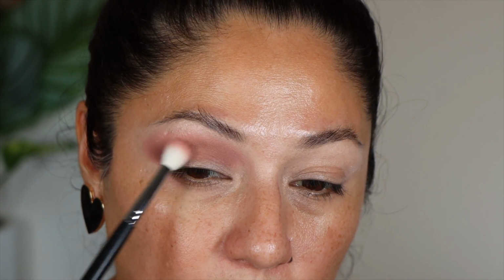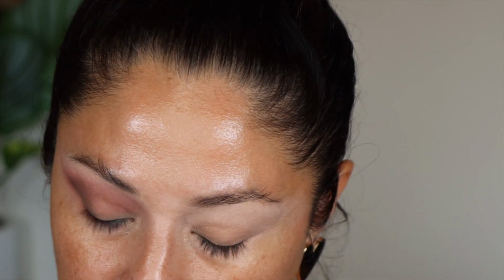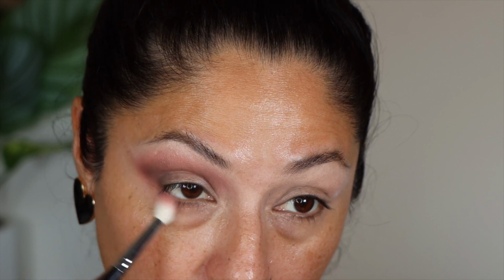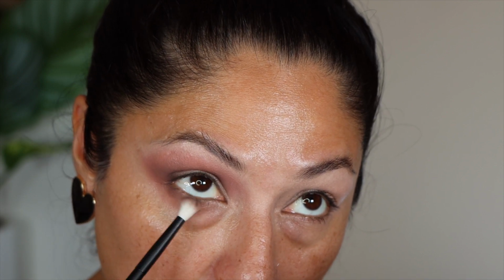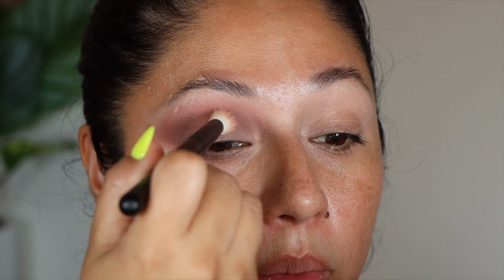Going back with the previous brush, I'm working on those matte shades first before I add any of the shimmer shades, just because it becomes a little more difficult to blend shimmer shades and they just kind of go everywhere. So just making sure that everything is nice and blended, and using the same shade, Rosewood Romantique, I'm adding that color on the outer part of my lower lashes, and adding a little bit of the Extreme Nocturne really close to the lower lash, and just connecting this outer V. And just like that, that really makes it nice and wearable.